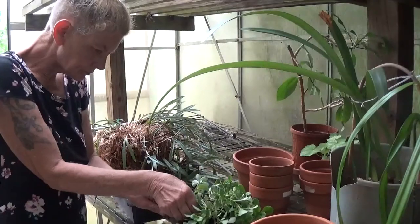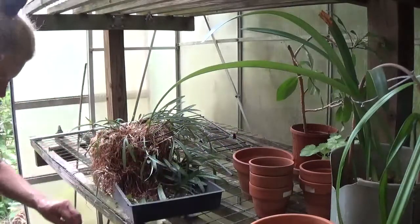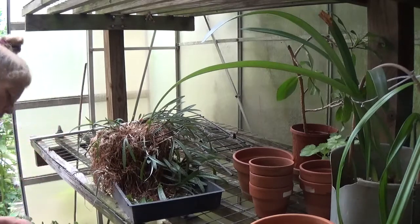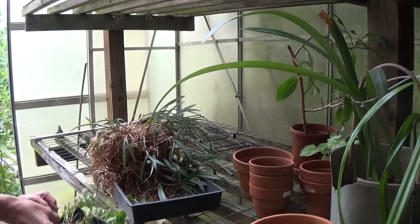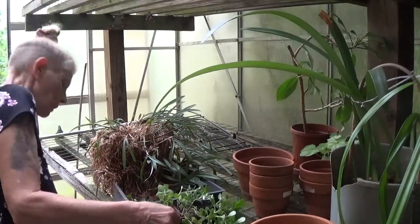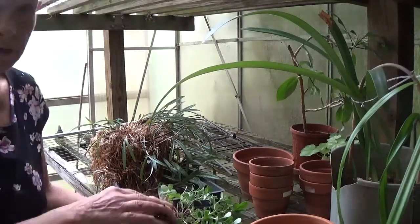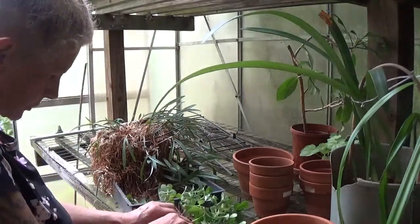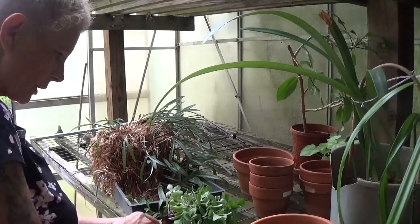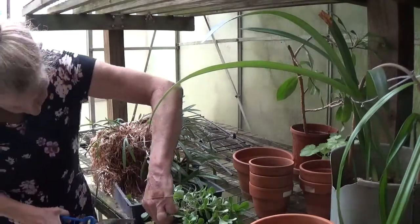Alright, there are a lot of roots to come out of this one. Okay, there we go. We're going to have to cut away most of this. See that? Might be able to rip it away. It's really, really old. I'm just wondering what's going to come crawling out of here. That's what worries me. I don't do well when it comes to spiders and things like that. They freak me out. They're not my thing at all.